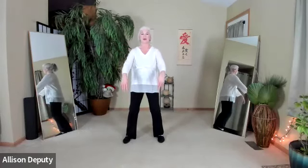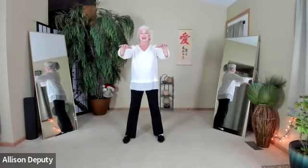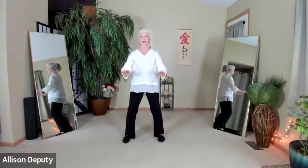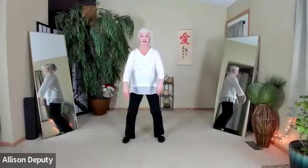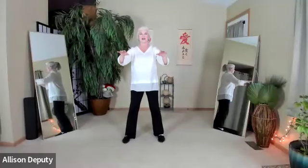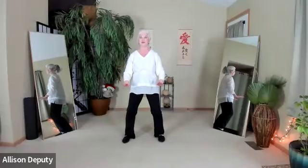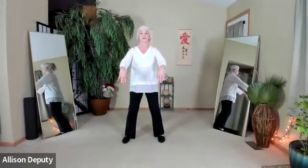Inhale, float the arms up. Lengthen and deepen the breath. Exhale. Remember that Dantian breathing? That's what helped me heal from the IBS. Inhale, float the arms up. So imagine you're underwater. It's all very flowing, very easy, relaxed, smooth. You're not locking out the joints. All the joints stay open.